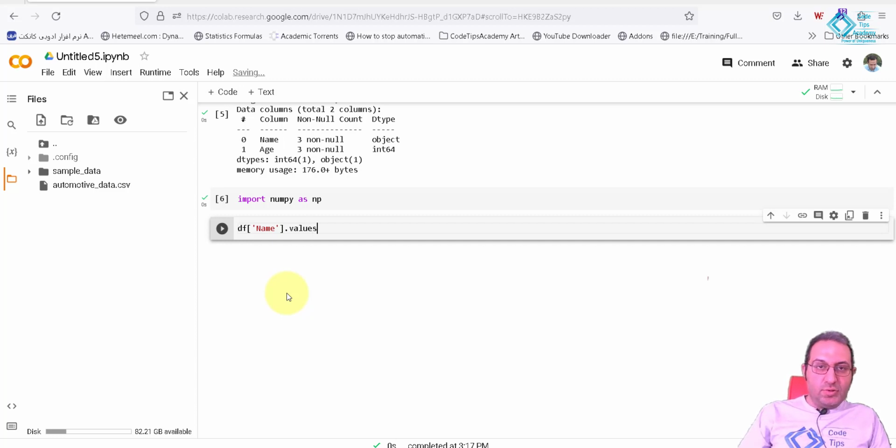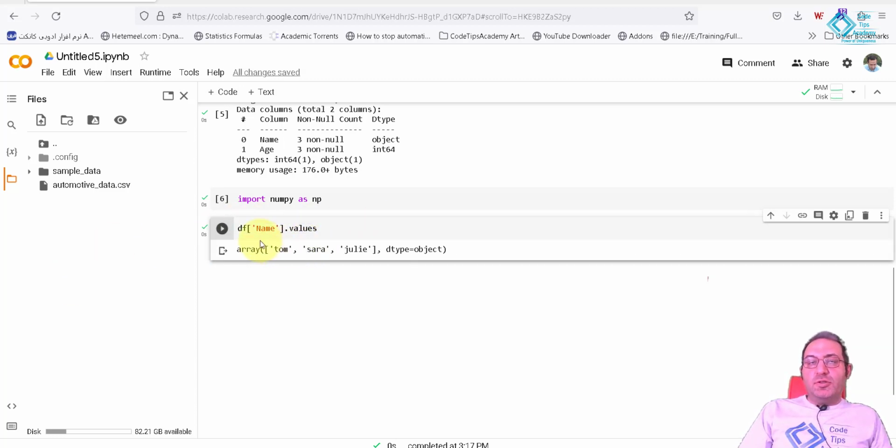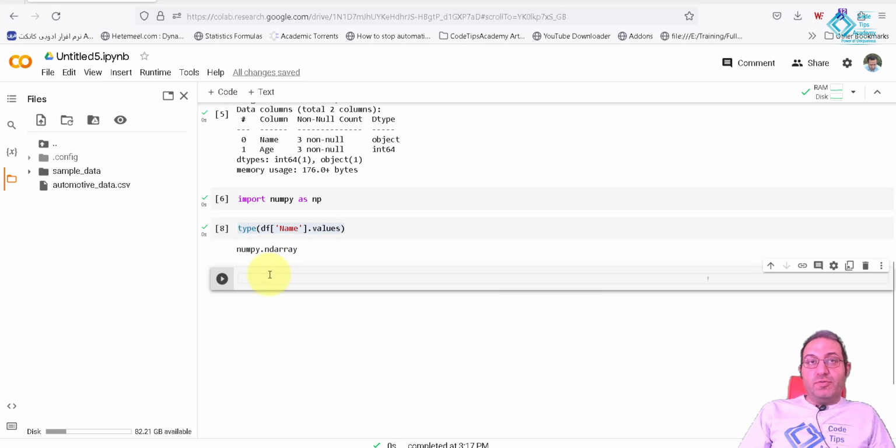In the created data frame, for example, the name series has this value. If I take the type of this value, you see that it uses a NumPy array as its default for containing values of any series in Pandas.